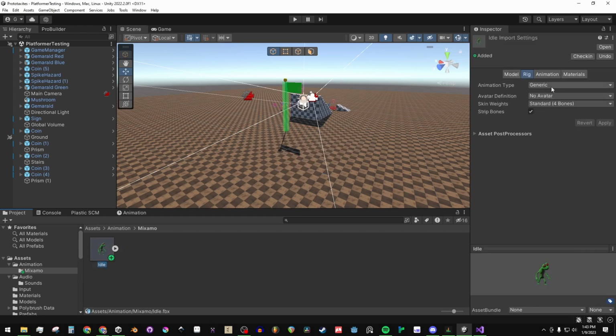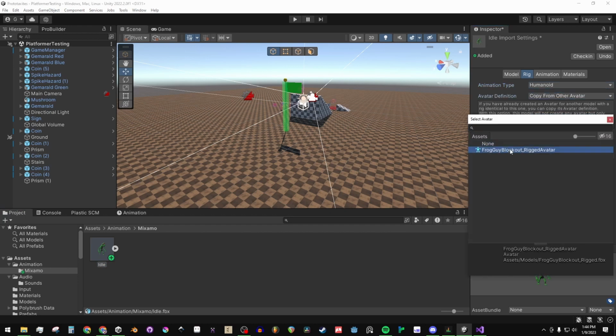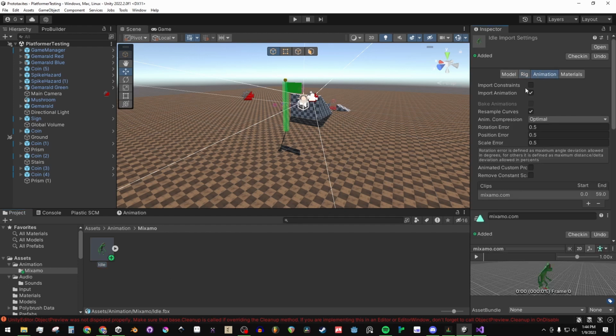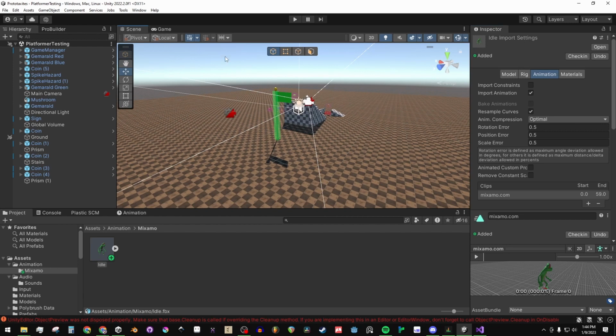So for these ones, we're gonna set it to humanoid. But rather than create from this model, we'll just copy it from the one that we already did, because it's using the same rig. And then we do want to import the animation. This is one thing that really annoys me about Mixamo, is every single animation that you import comes in named mixamo.com, which is extremely not helpful.